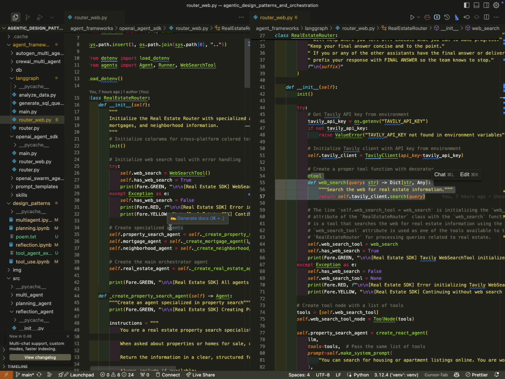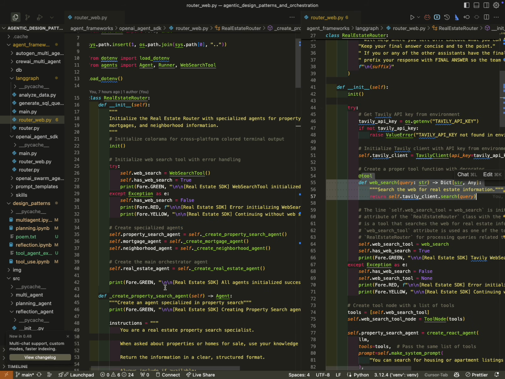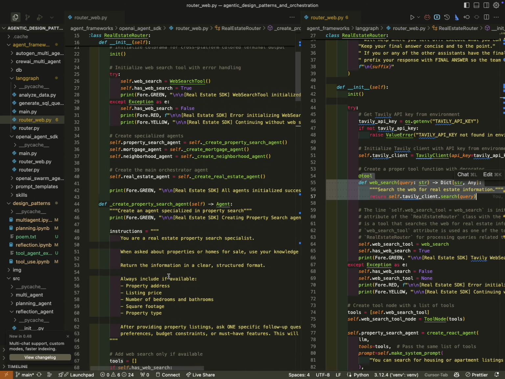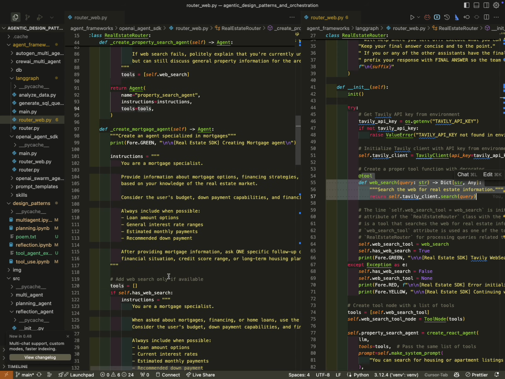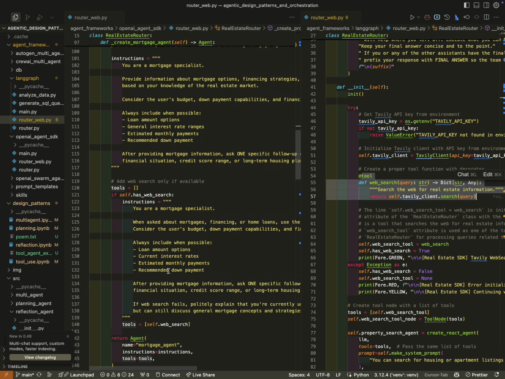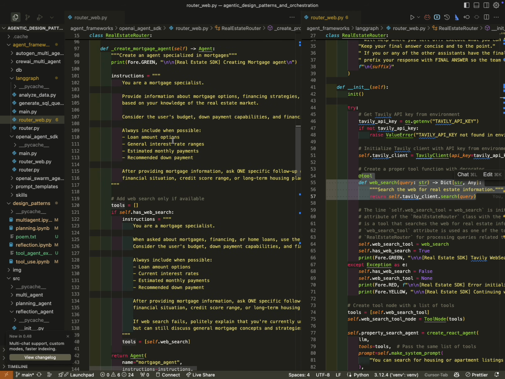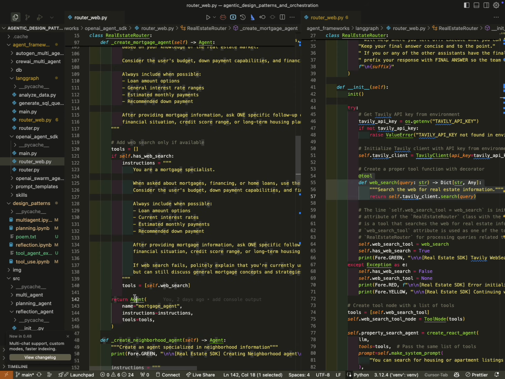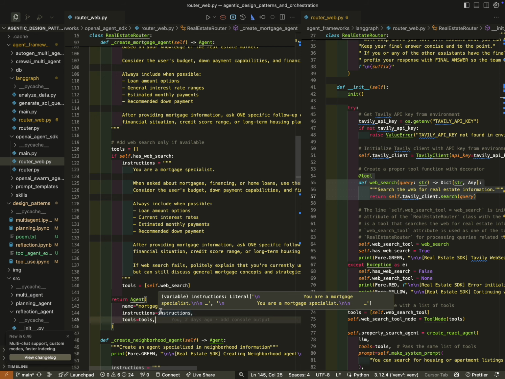Now, the next thing is, how are the agents actually created in the different frameworks? So if we look at the OpenAI SDK, we can go back to just any other agent, for example, the create mortgage agent. And we see down here, okay, there's this Agent class, and we can pass it a name, instructions, and tools. And this is basically the basic setup for an agent. In this case, the instructions are just the prompt. So this one we can do as holistic as we want to. And the tools, all possible tools that it's supposed to use. So this is really easygoing.